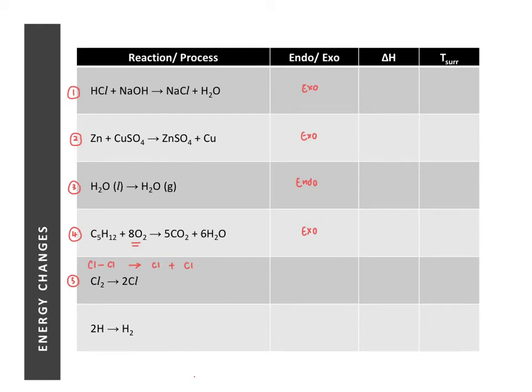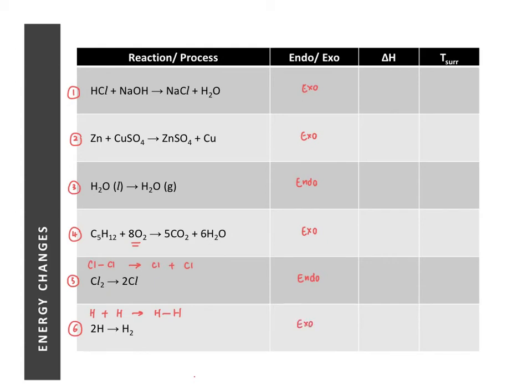So this is the reverse of what we have seen just now. When a reaction involves only bond breaking, to break bonds, to overcome attractions, we need energy. So this reaction is endo. And the last one is what we have seen earlier, 2 hydrogen atoms coming together to form a hydrogen-hydrogen bond. So this reaction involves only bond forming, it is exo.